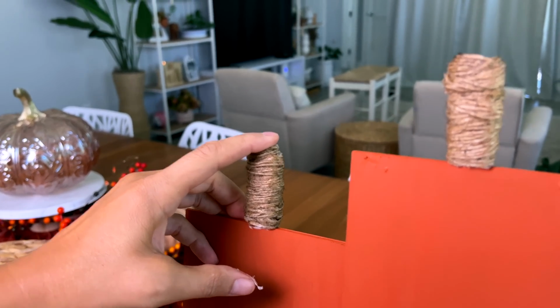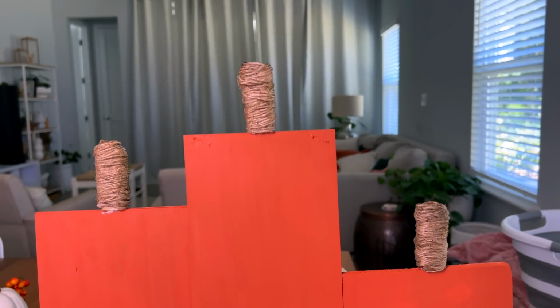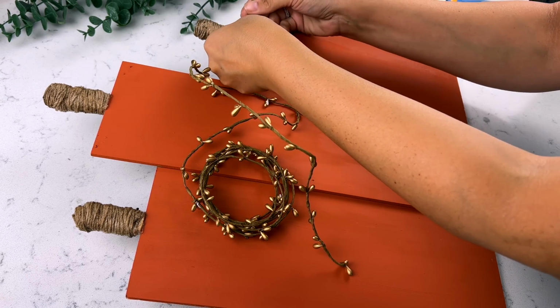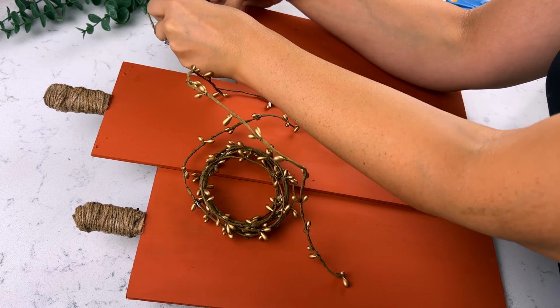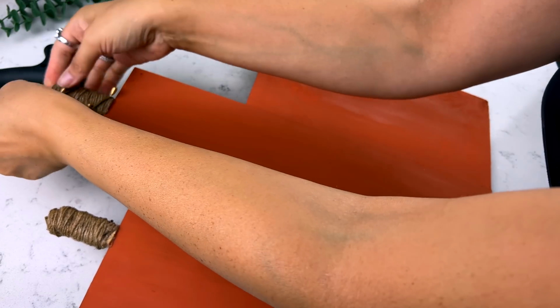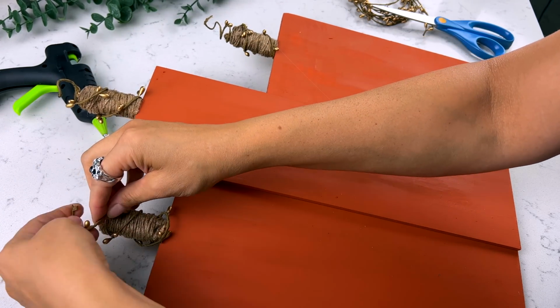You could leave the pumpkin stems just like they are, but I had some of these little gold berry twine from Dollar Tree. And I thought it might be fun to add a little accent here and wrap some of that berry twine around our pumpkin stems and then let the little curls stick up at the top. I thought it completed the look. And then let's go ahead and just add our welcome sign on here, our welcome wreath.